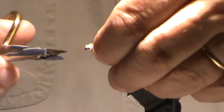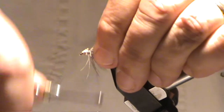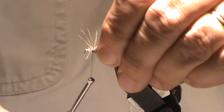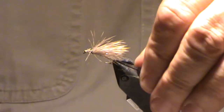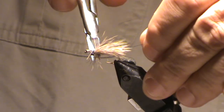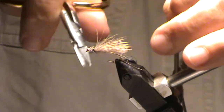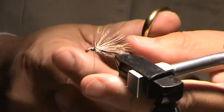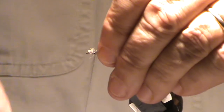It's a little bit mobile on here until you lash down the butt. So that is the effect that I want. I want that thing to be up there. Still use too much. That's what this is for. You can tell I've used too much as it's coming up underneath like this. So always be aware of where your thread is. To achieve this wedge-like shape like that, I am not averse to actually taking my scissors, just trimming that back so I get a nice straight line back there and finish it normally after that.